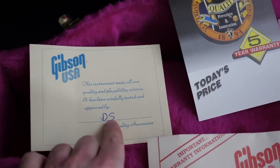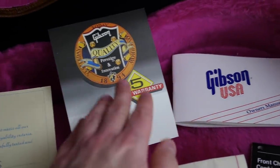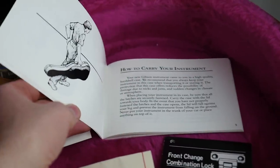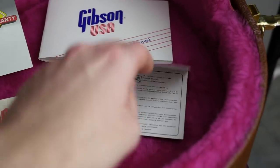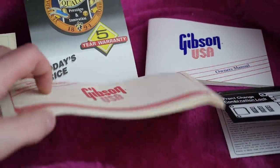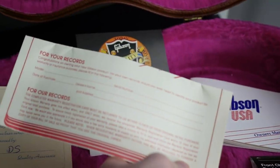It's a quality assurance thing, telling you today's price and the 5-year warranty. Owner's manual, which is kind of cool to see. This one talks about how to do the combo lock, but nobody ever set this one. And this is the warranty information, which was never filled out.